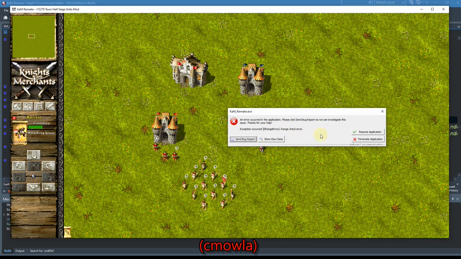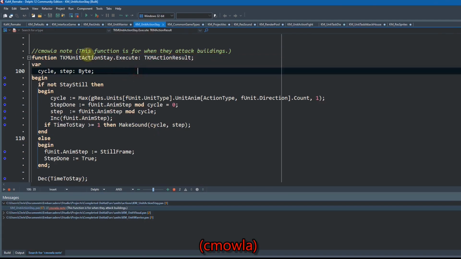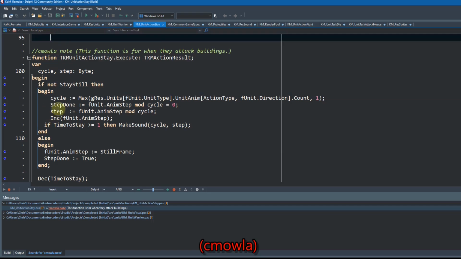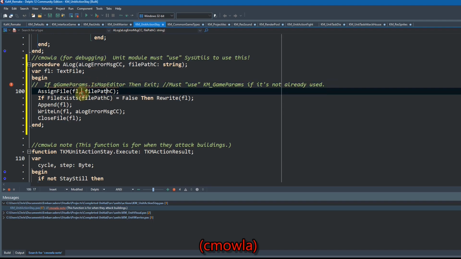Yeah, and I mentioned it, I have to go back to that code. It says range check error. The warrior only has in his attack, you have to log it from certain parts of the game. Like right now that he's attacking a building. Let me terminate this. It's right here in unit action stay, the module. If you were to add the log function here and you were to log it, the gparams is supported. No, it's not supported. Okay, it just took a second for it to complain.